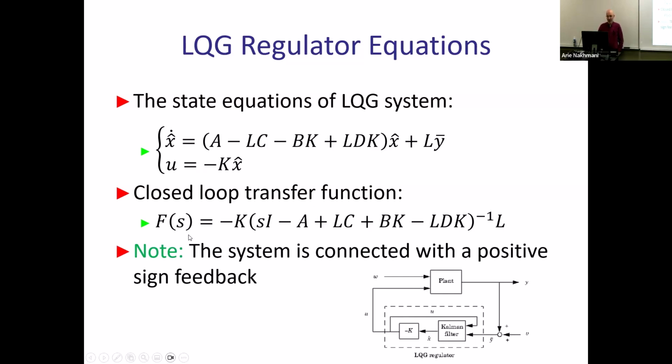In that case, the closed loop transfer function will be that thing, which is the transfer function that we are looking for. The thing that you need to pay attention to is that this is connected with plus, not with minus, as in typical control one type of systems, right? So it's kind of positive feedback, but it's not really because you have a minus here. I'm including that minus inside the controller, so that minus will be here. This is the minus that you have in closed loop. It's just more convenient for notation, in a sense.